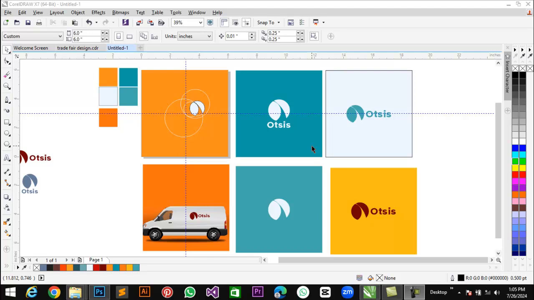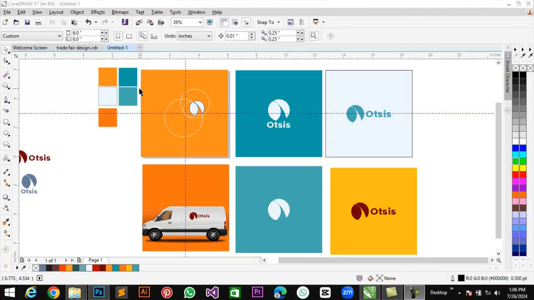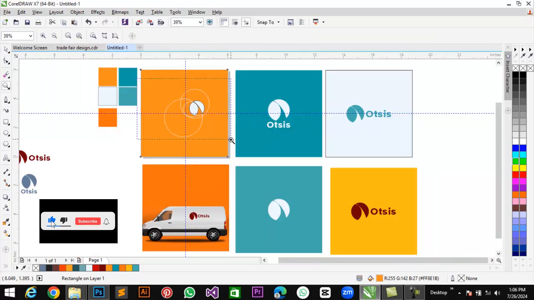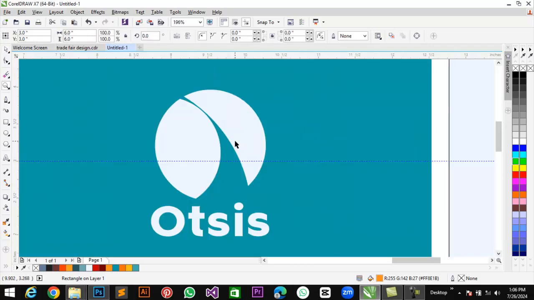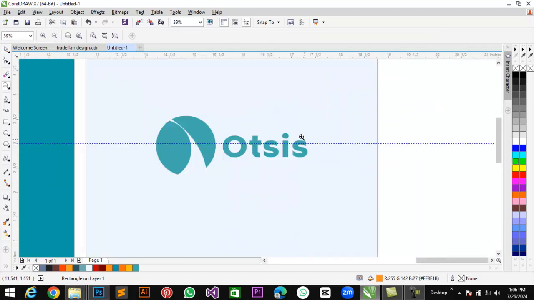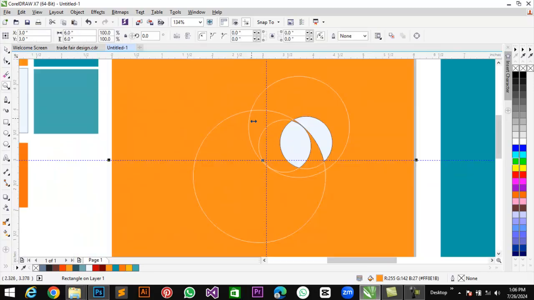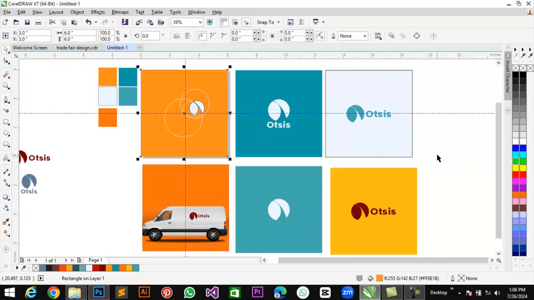I will be showing you how you can design this particular logo. I'll walk you through how I did this in Corel Draw. So you can see this is how I was able to get my different circles to get my logo done. So I have this, I have this. All this stuff I got using my circles here. I'll be showing you how I did this in Corel Draw.